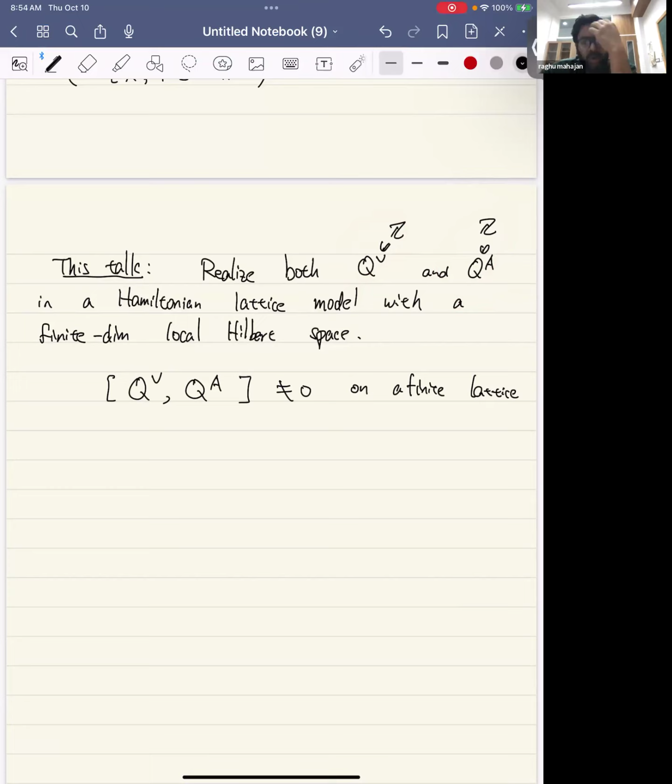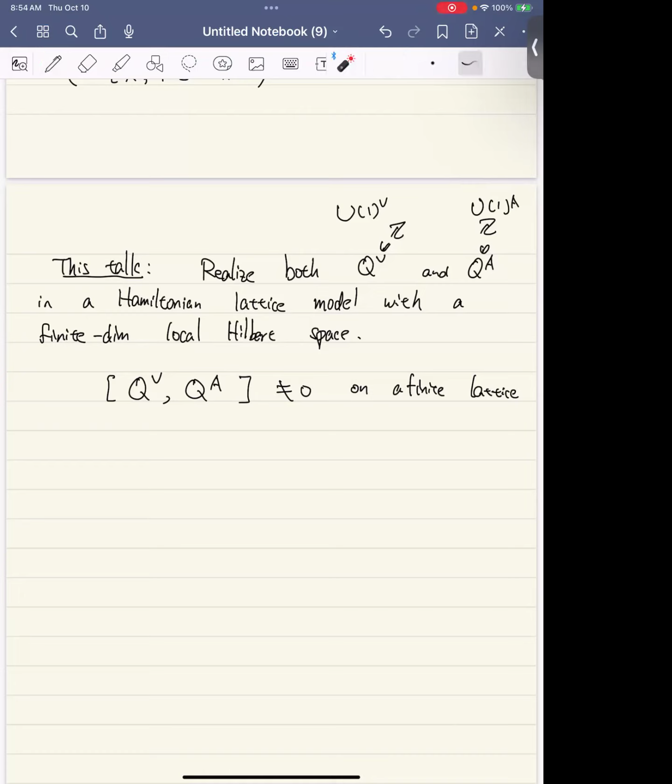Sorry, why is it important to have them be integer spectra? Good. Because I will later on talk about a charge that doesn't have integer spectrum. So the goal is to realize the U1 global symmetry on the lattice. And U1 symmetry by definition has integer eigenvalues. Otherwise, I will call it R.